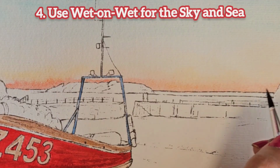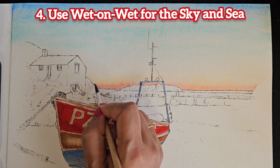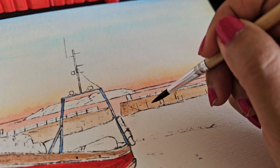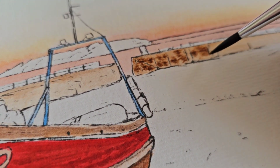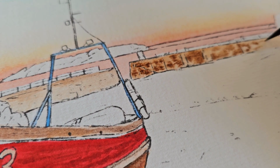So time for tip number 4. Tip number 4 is to use wet on wet for the sky and the sea. So to get soft natural blends in the sky and sea, apply clean water first, then drop in your colours. Tilt the paper slightly to guide flow and simulate a peaceful flowing atmosphere. I choose not to tilt the paper, but I have done so in other paintings.